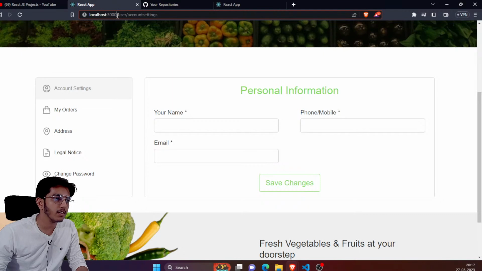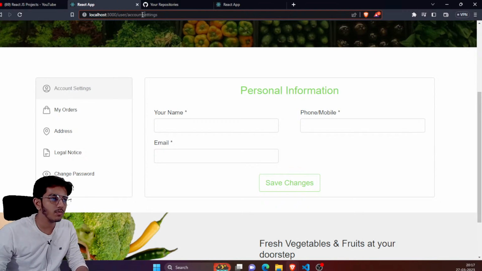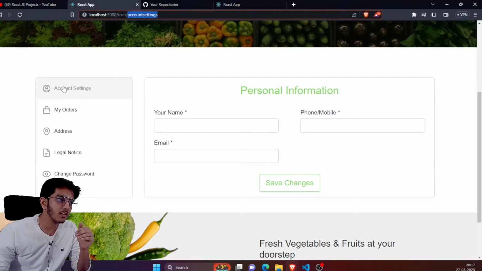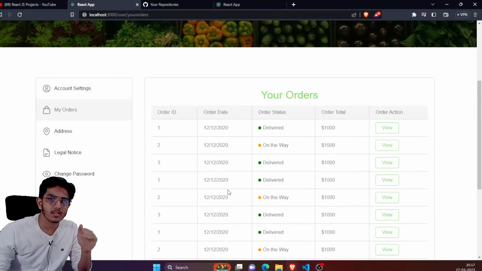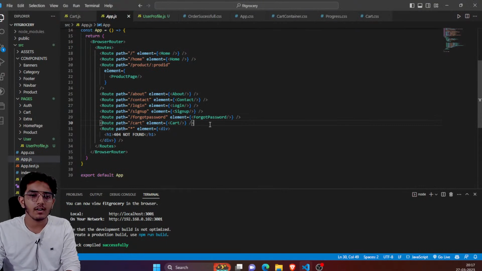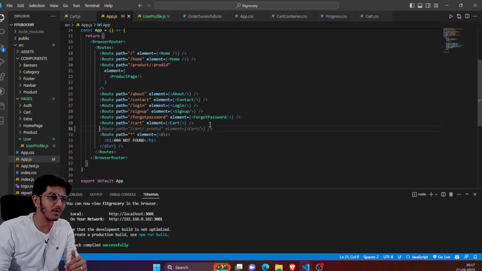So I'll be creating a route named /user/:activePage. So this will be a variable named active page. If the active page variable equals account setting, then we'll be showing this section. If active page equals my orders, then we'll be showing this section. This is very important. Just come here, and you can write it anywhere just above the asterisk sign, because that will take the 404 else if.